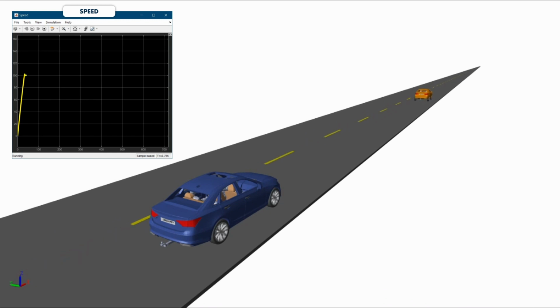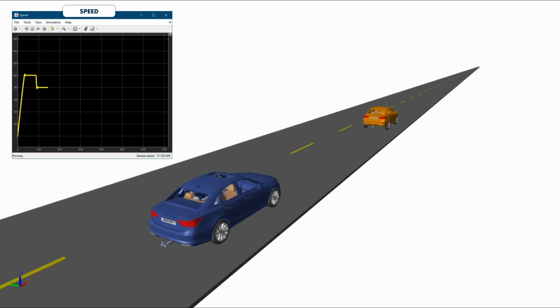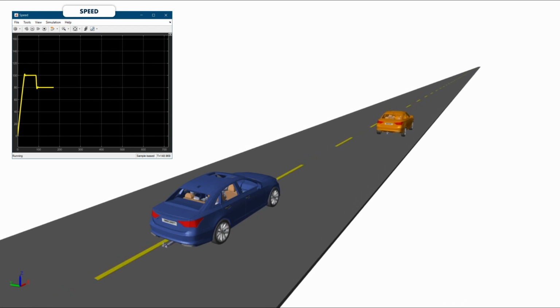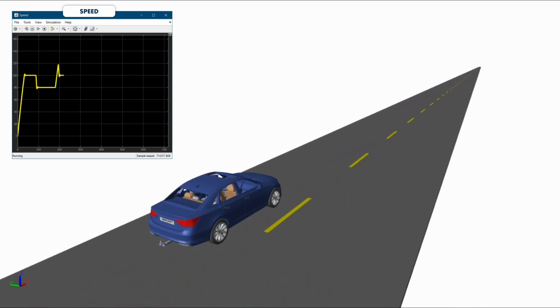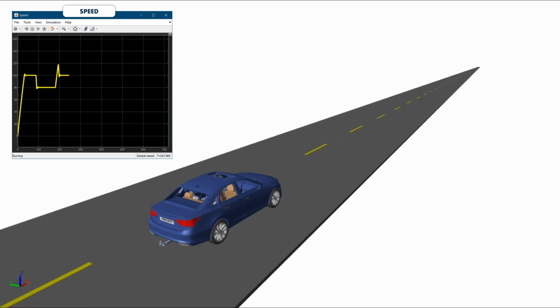This animation was produced by Simscape Multibody. The vehicle is traveling on a highway at cruising speed when it ends up behind a slower vehicle. The driver accelerates to pass the car, then returns to the original lane. During the passing maneuver acceleration, the motor provides 200 Nm of torque.